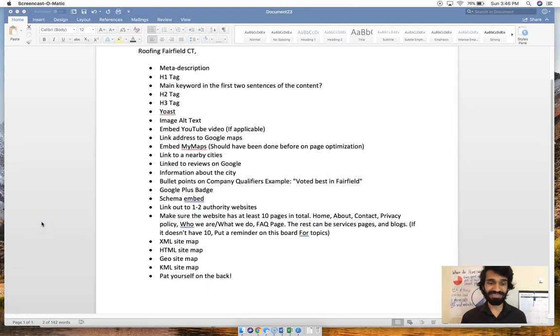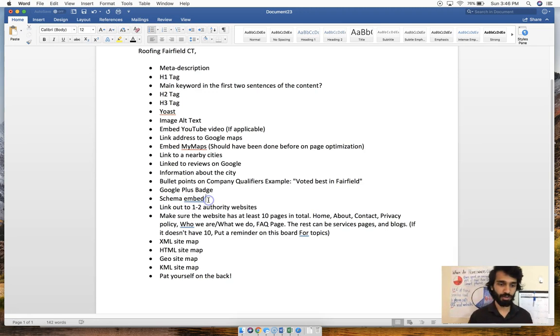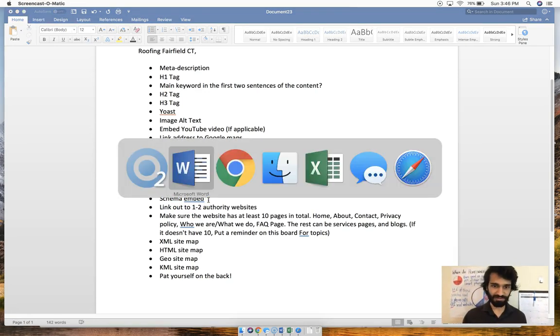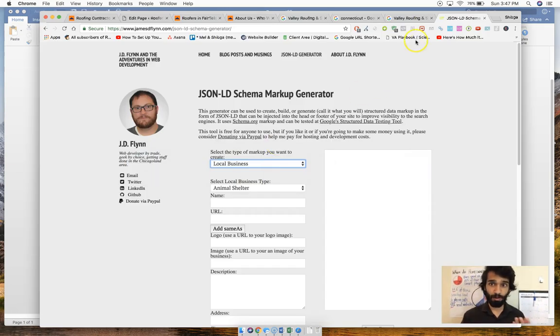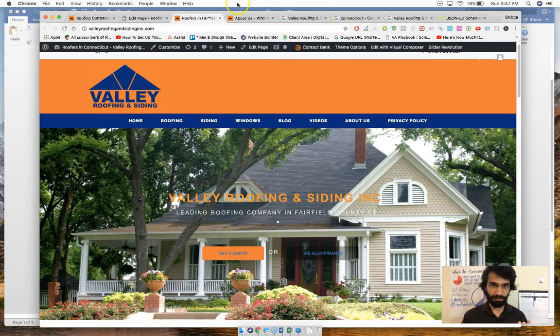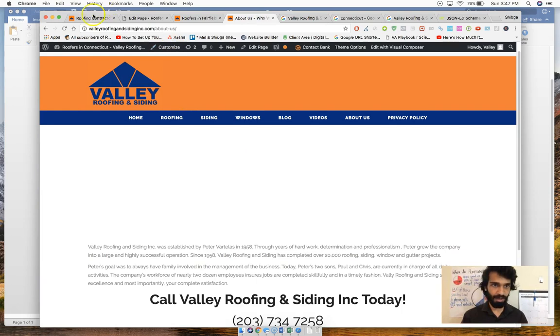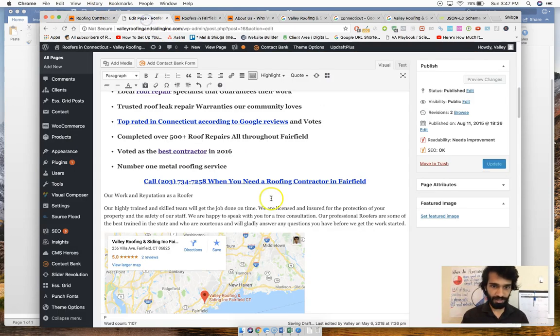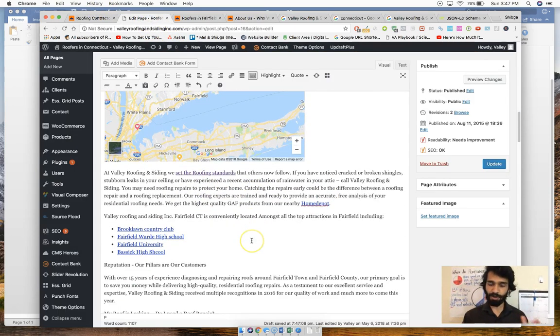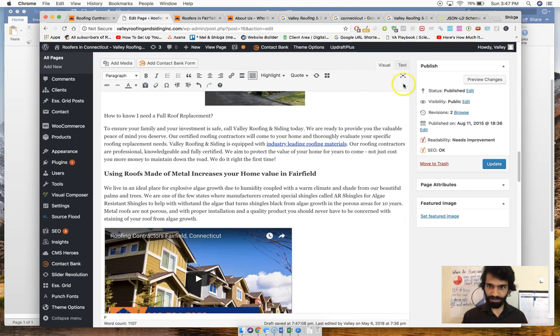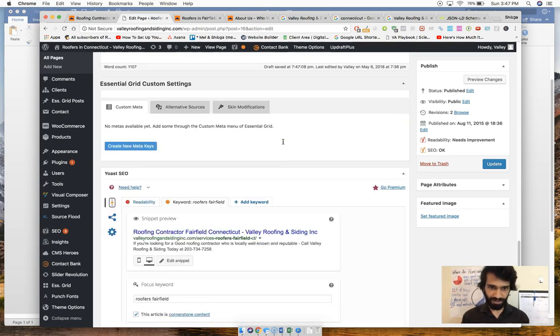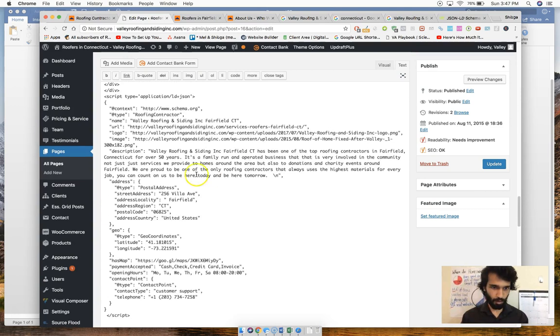Okay, so the next part is schema embed. This is very powerful, right? With schema, if you have reviews, it's going to show up in the search rankings. Basically, long story short, you can think of it this way: if you have lots of text, lots of links, lots of stuff going on your website, especially how I had before I changed it right now, I had another phone number, but I'm probably saved because I had schema, right? Schema is right here in the end. This code right here.